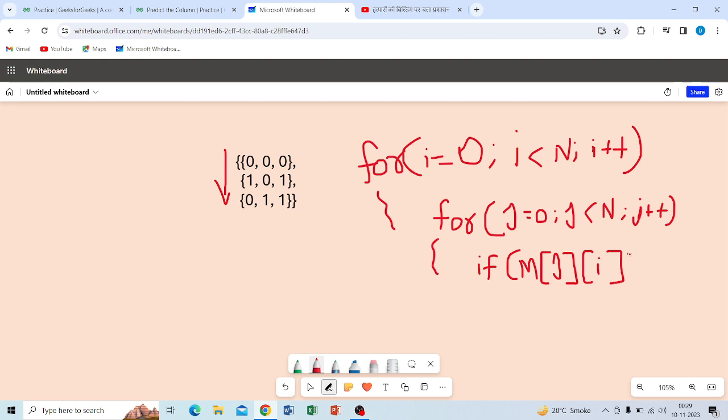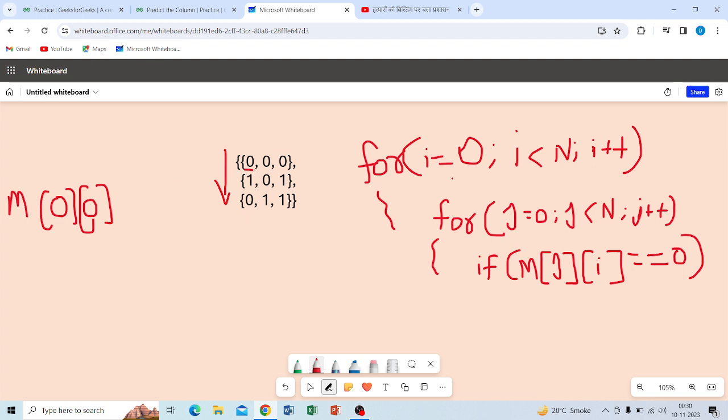Now I'm explaining again, don't worry about why I'm writing it this way. Suppose j is 0 initially and i is equal to 0. So m of 0, 0 stands for this number.